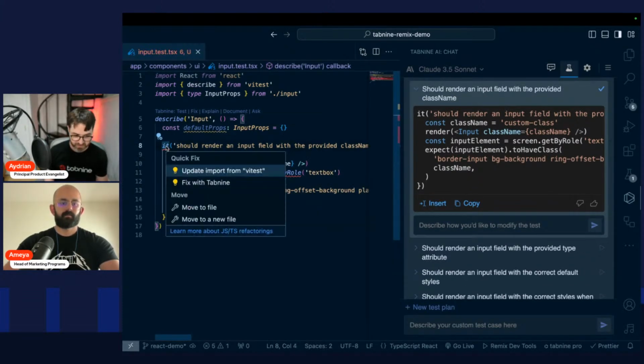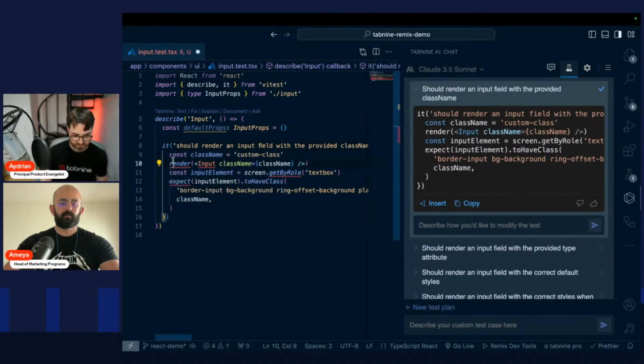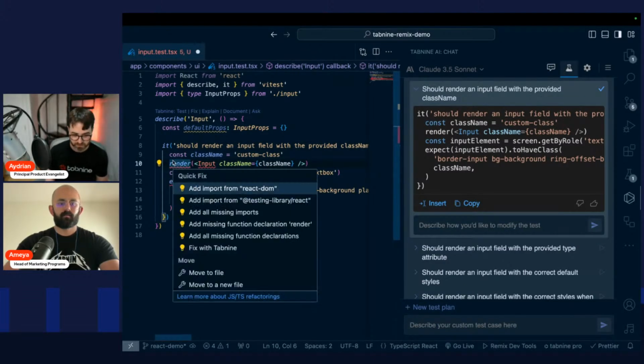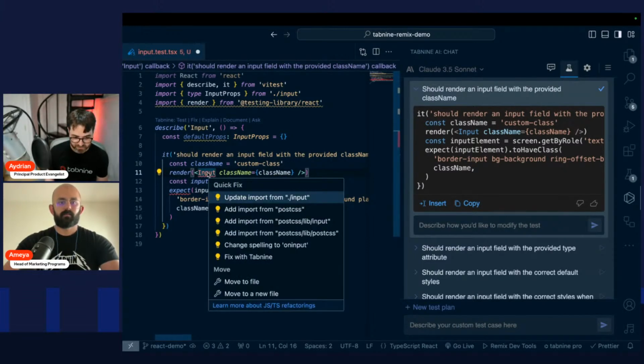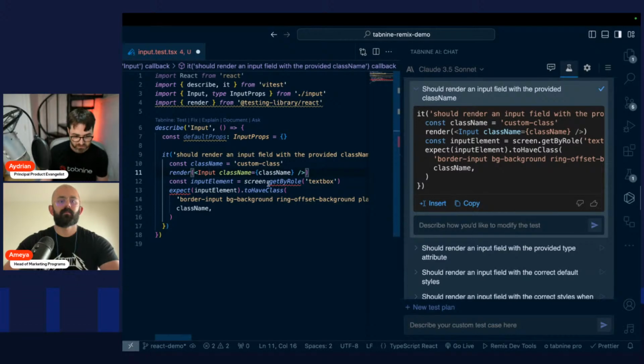We're going to need update by test. It's going to bring in render from React testing library. It's going to bring in update the import. Where's that defined?